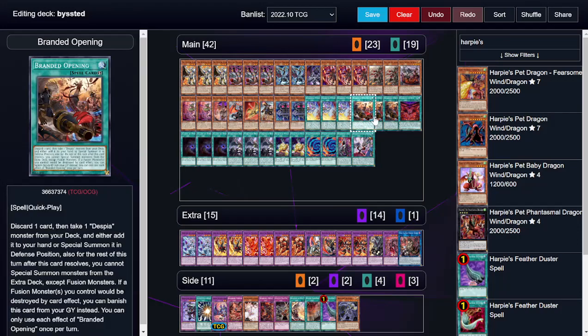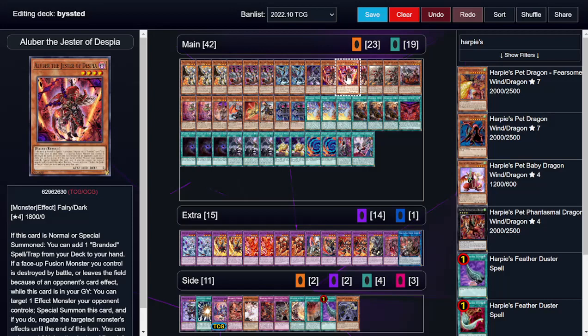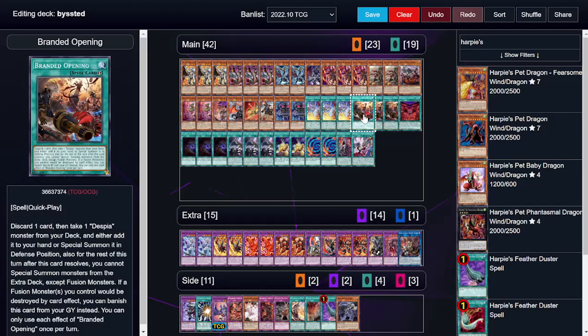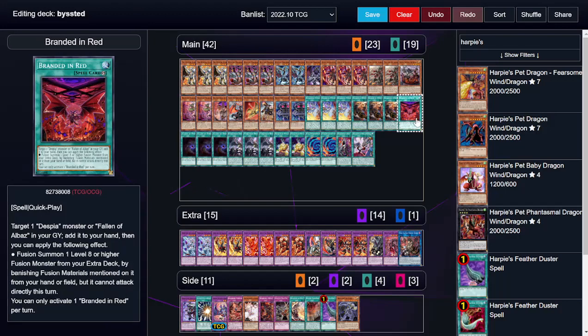3 copies of Branded Opening, you discard 1 card, then take 1 Dramatic monster from your deck, either add it to your hand or special summon it. You're going to be going most of the time for this thing right here, which will in turn search you this thing, and then you can fuse off. So really, really good. Next, I wanted to play 1 copy of Branded Red.